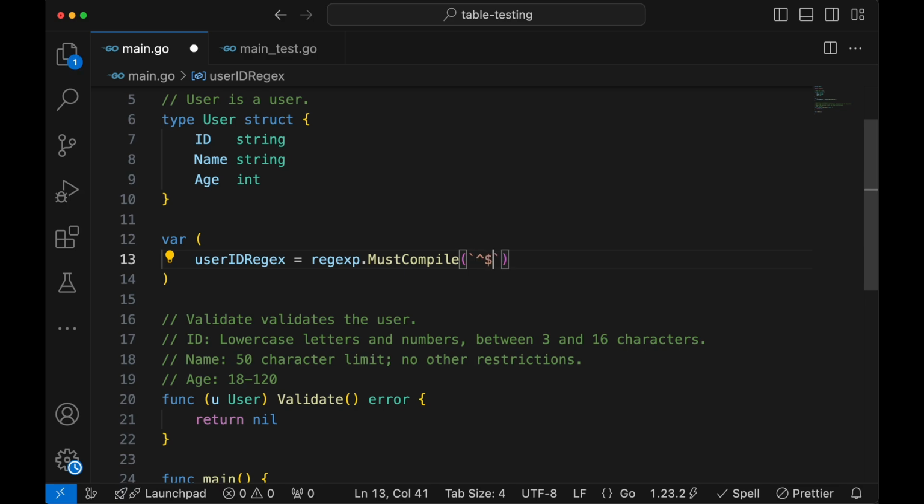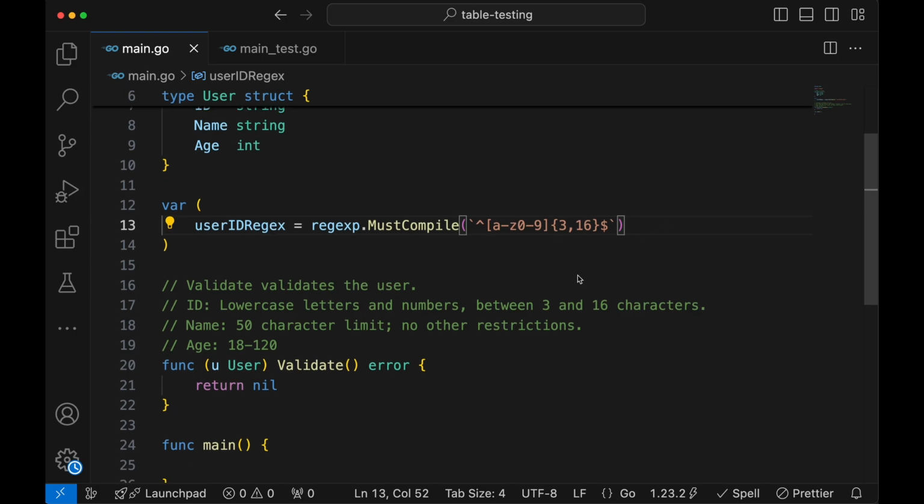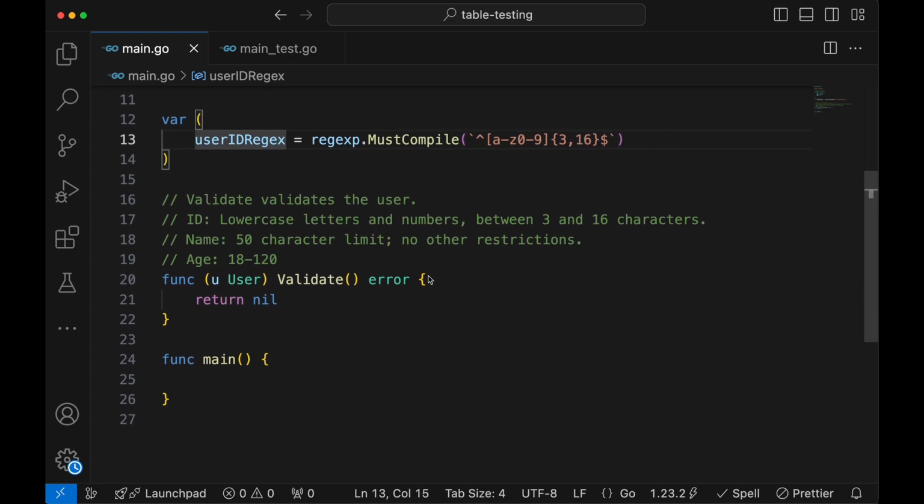Now I'm going to define this regex. So I use these two characters to define the beginning and the end of the regex. And if I use the square brackets, I can define the allowed character set. So it could be a to z and 0 to 9. These characters are allowed in this regex. And then if I use these brackets, I can define the size. So the minimum size would be, say, 3, and the max would be not 36, 16. So let's set that.